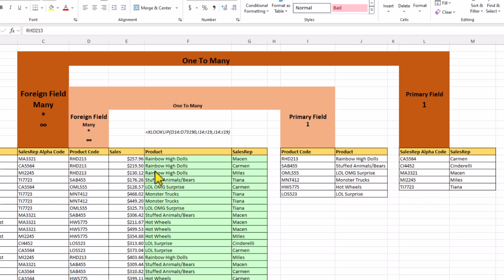We used this same data to do our XLOOKUP formulas. We will use the same data, same tables, but we'll not have these two columns. We'll not have these two. So we'll use this data and these two lookup tables to create relationships. Now let's go to our start file and we create the relationships for these three tables.